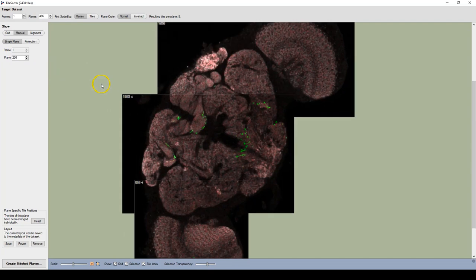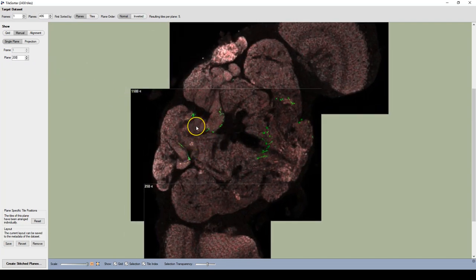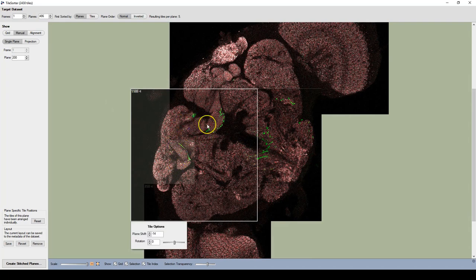Another thing you can do is you can actually move the tiles in Z. So if you right click on a tile, you're going to be able to shift its position. And before I started shooting this video, I actually moved them around. So I adjusted the plane shifts because the planes were all off for this data set. So I've actually already aligned them. But what you'll be able to do is move the planes one plane at a time, or you can even punch in a value, and you'll be able to move the Z plane.